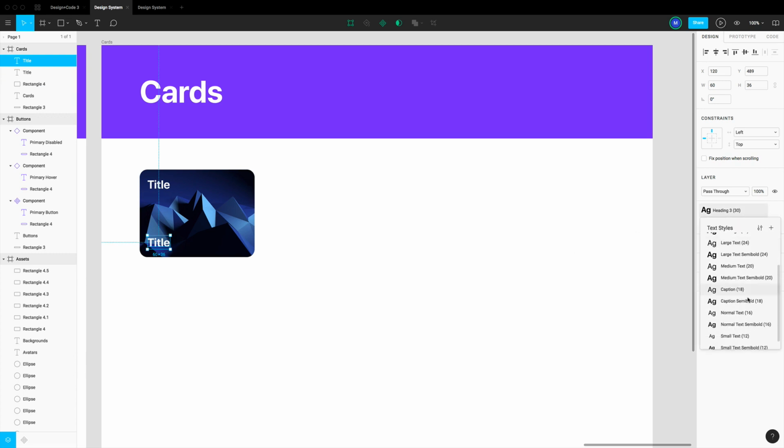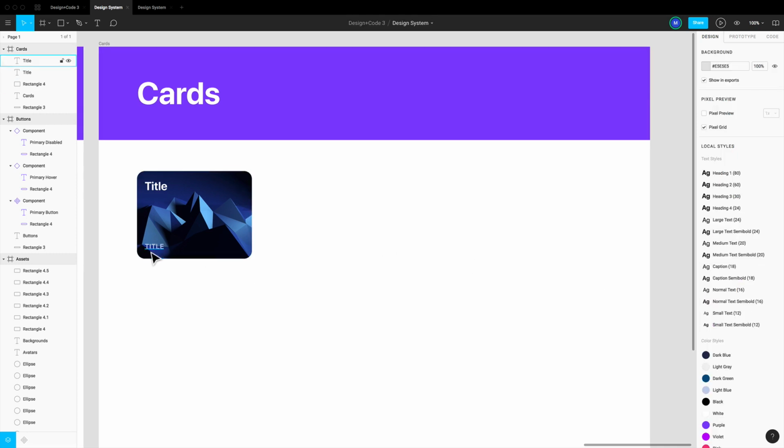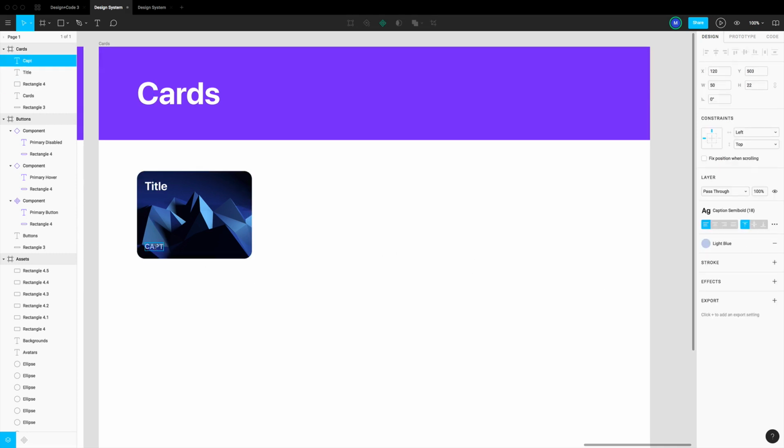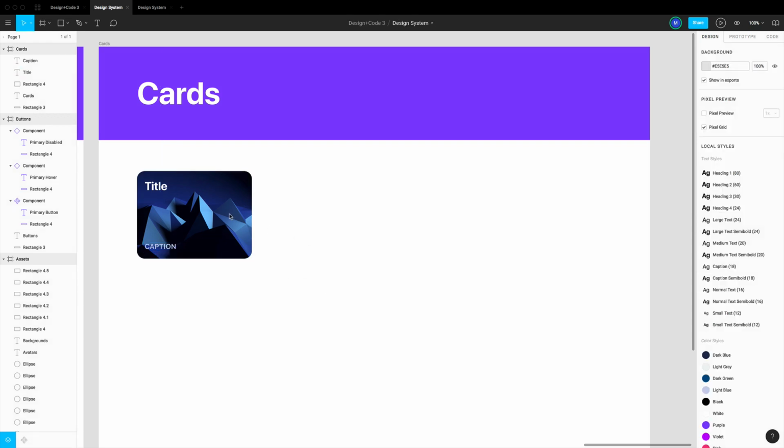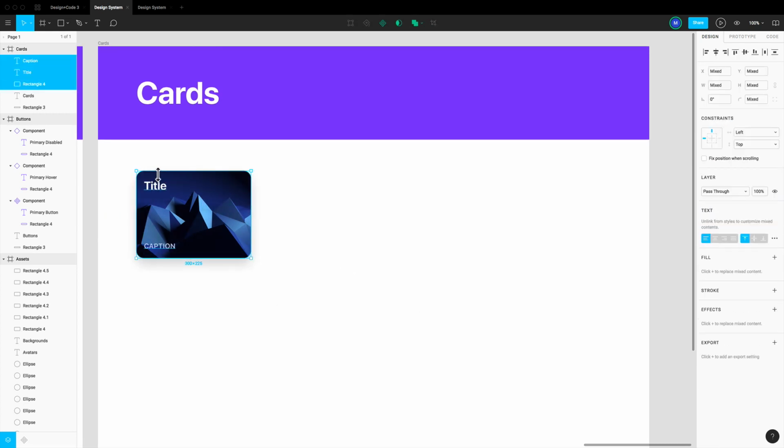Change to caption semi-bold. Let's change the color to light blue. Let's change this to caption. Add a drop shadow, so card shadow 1, and we can create a component out of all of this.